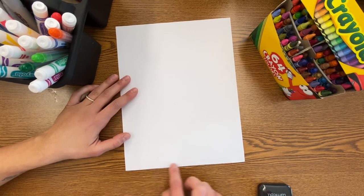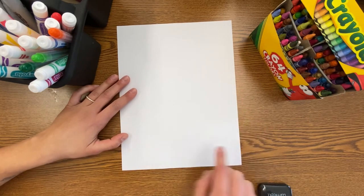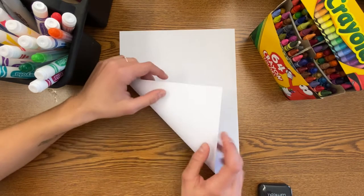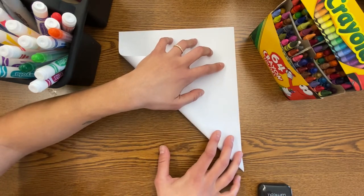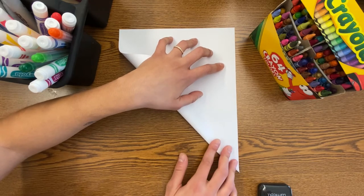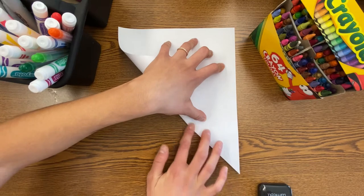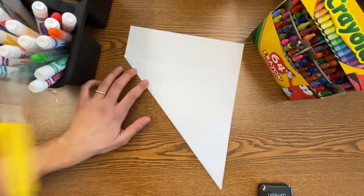Our paper is rectangular and we need to turn it into a square. So we're going to take the bottom edge of our paper and line it up with the right edge of our paper. This is going to make a square piece of paper. Once you have it lined up, fold it in half, and then take your scissors and cut off the extra paper.